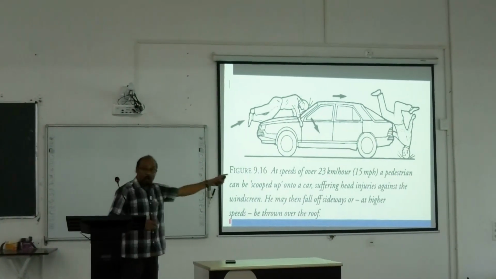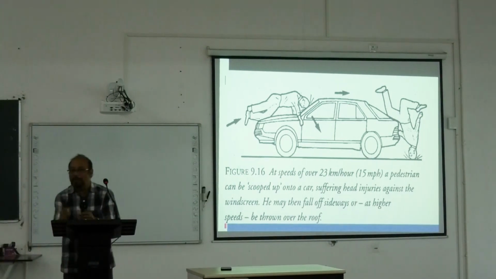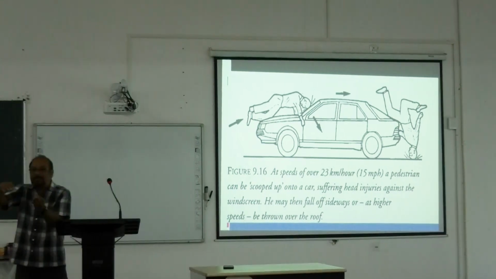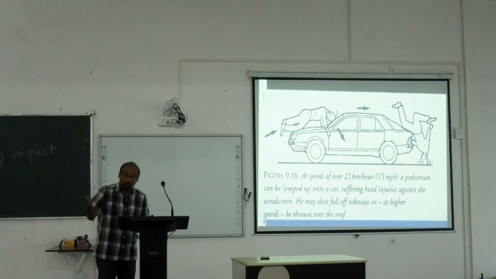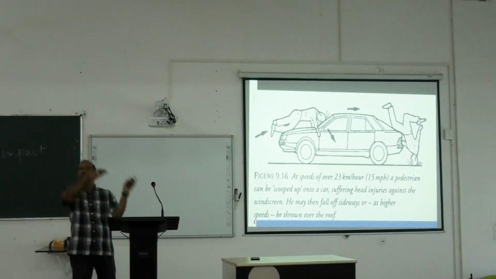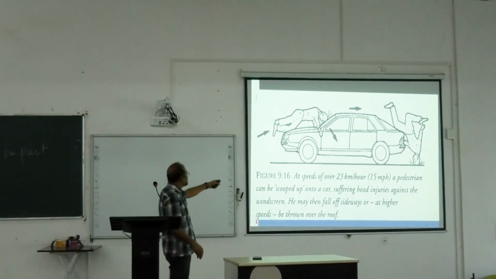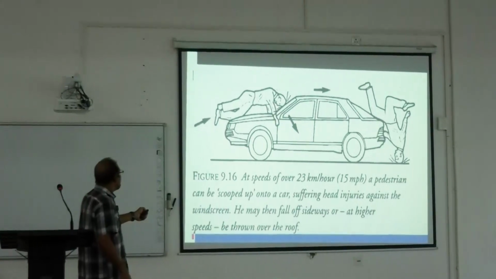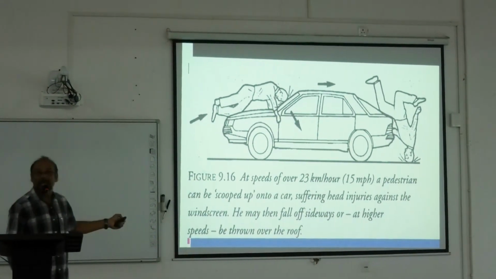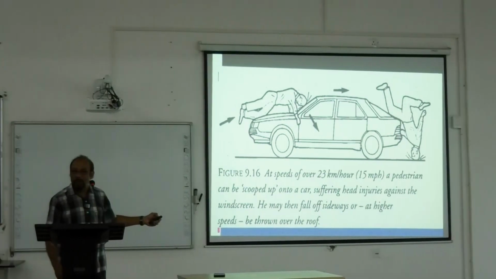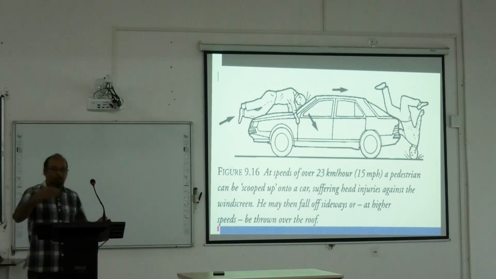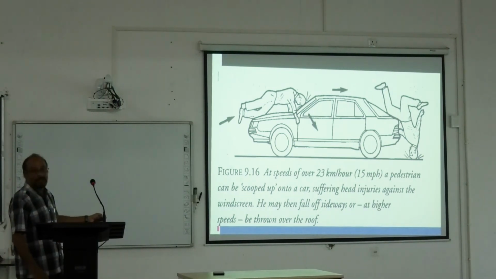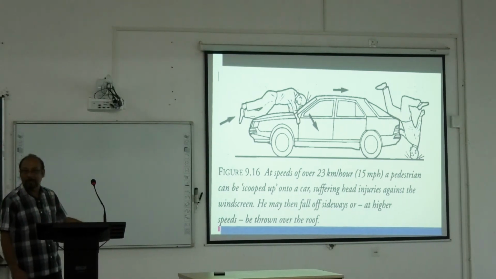Then after the primary impact, if the vehicle is at high speed, the pedestrian may again fall backwards, particularly at 23 to 25 kilometers per hour and above. Then it may occur like this, over the vehicle, where he hits the windshield or falls on the vehicle, at very high speed. Again, if the vehicle speed is more, he may topple over and fall on the other side of the vehicle.